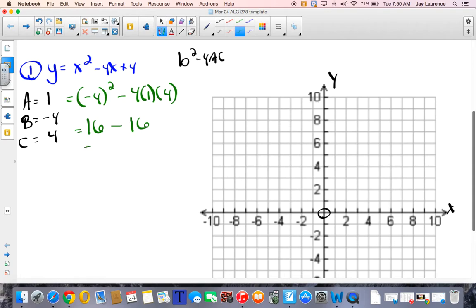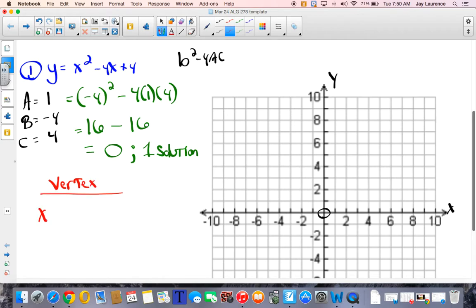So therefore my discriminant is 0, which, as Alison Pasquale would write, there would be one solution. This is how she would do it, and this is a good way to do it. So there's one solution, all right? Now, this one solution has to be on the x-axis. I'm not going to use the quadratic formula. Now, somebody's going to argue with me, I use the quadratic formula. Yeah, that's fine. Go ahead and do it. I'm not going to. You're allowed to. I'm just going to go to the vertex.